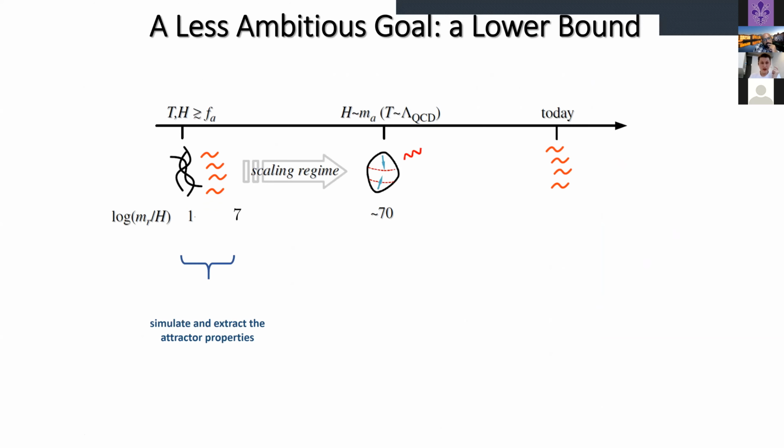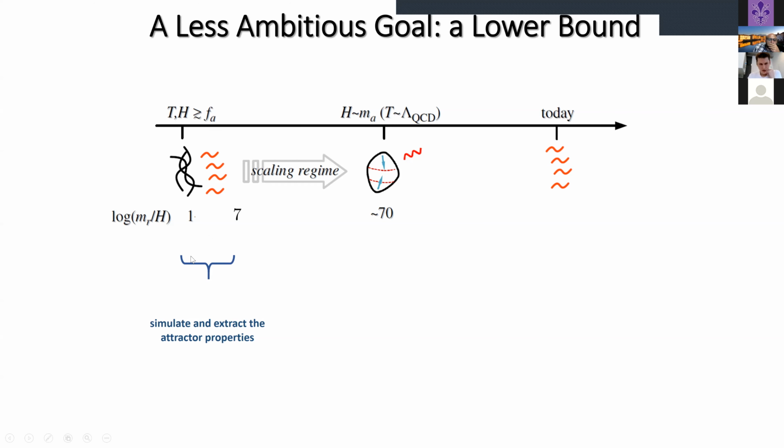So this means that we have no hope of analyzing the dynamics of the destruction of the network at the QCD scale. Therefore, we need to content ourselves with a less ambitious goal, which is to calculate only the axions produced during the scaling regime. Even in this case, we still can't directly reach large logs, but at least we have the advantage of the scaling solution, where the properties have precise scaling laws.